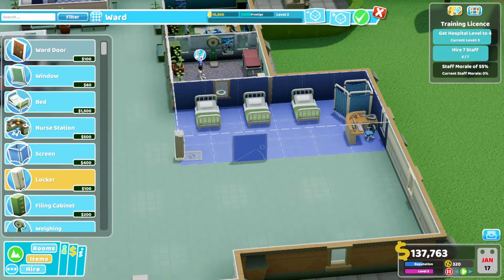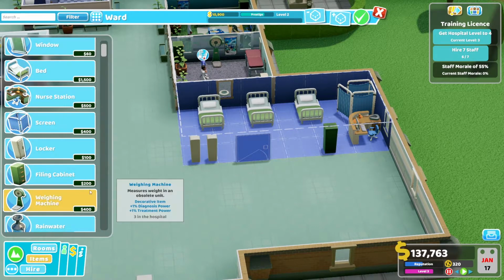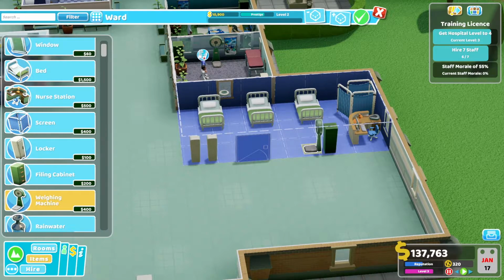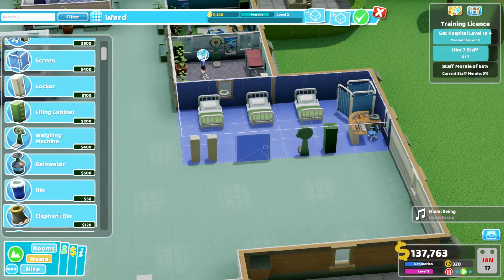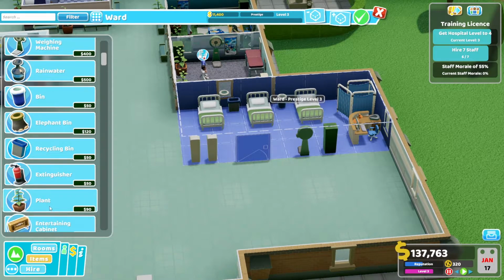Lockers. 1, 2. 2 will do. Filing cabinet. We've got to have a filing cabinet, don't we? Yeah, get right, come on. Just right there. Weigh machine! Yeah, gotta have a weigh machine in the wards. Right, there we go. Obviously a good bin. Let's put a bin next to the ward beds. Recycle bin as well next to the ward beds.